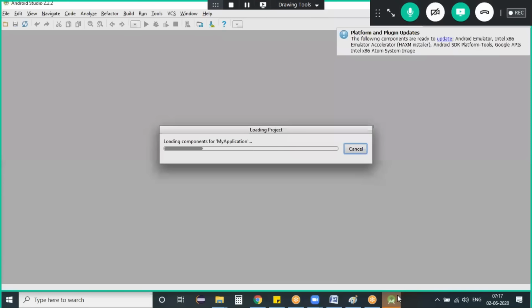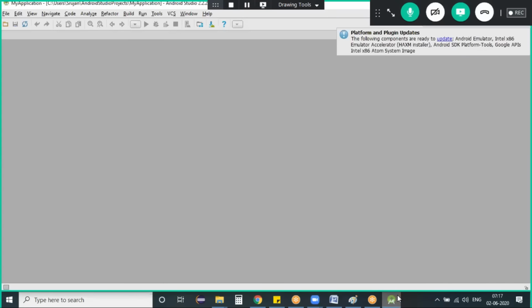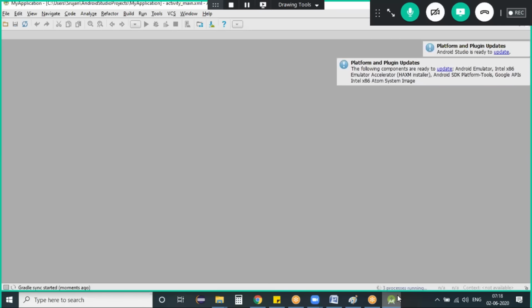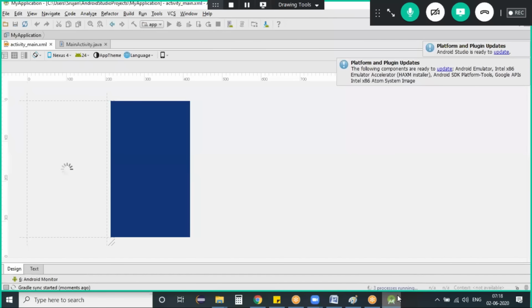For me, I have already launched Android Studio a couple of times, that's the reason it's directly opening the editor. Whereas for you, whenever you launch Android Studio, a small window will display asking you to select a couple of options. Among all those options, just select create a new project.